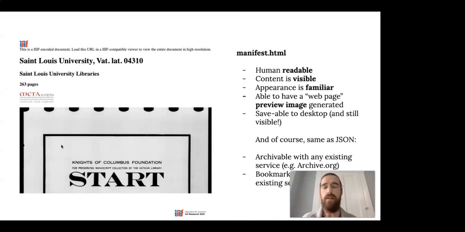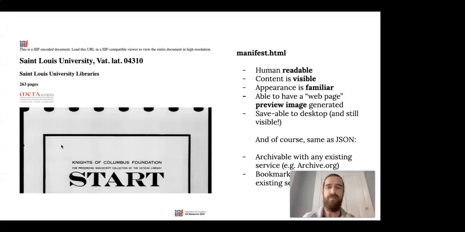Now we have something that users can point to and grasp digitally, that's human readable. The content of the manifest is visible. The appearance is familiar. We can have a web page preview image generated, and it is savable to the desktop. This HTML file could be saved and could be opened and viewed.